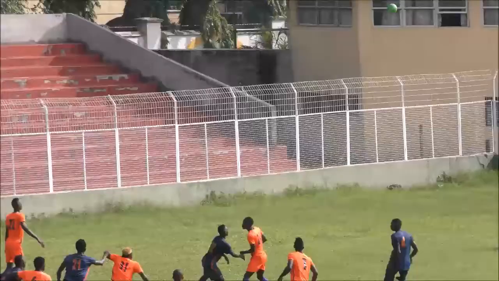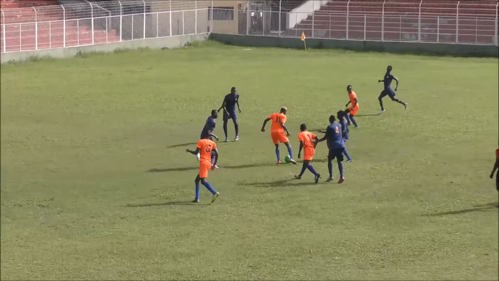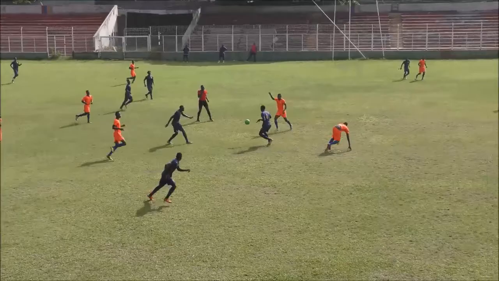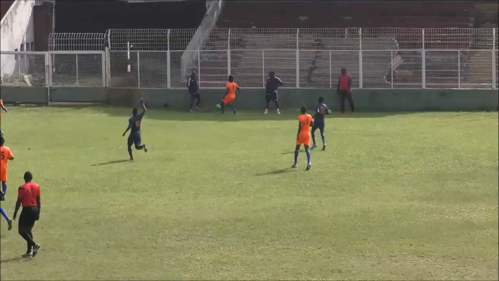Let's go. Good header there from the blue. They are amazing, man. Blue possession again. Good clearance. Intercepted. Referee says play on. Okay, it's a free kick. Awful challenge. Free kick coming from the yellow side, the orange side. Quickly taking good ball possession. That was a poor control there.